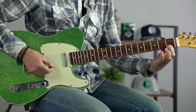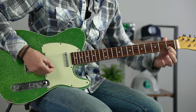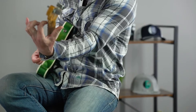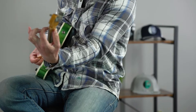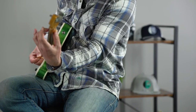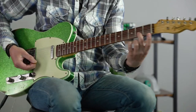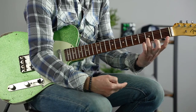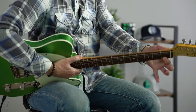Now, right behind the fret, I'm playing on the tip of my finger. My thumb's behind the back of the neck, and it's also right there behind that first finger. Does that make sense? So if my first finger's here, my thumb's right there. If my second finger comes down, my thumb moves. You might not see it that much, but it's moving with it linearly this way. So I put this third finger down, my thumb moved with it. If I do my first finger, my thumb moved over here behind the back of the neck, right?